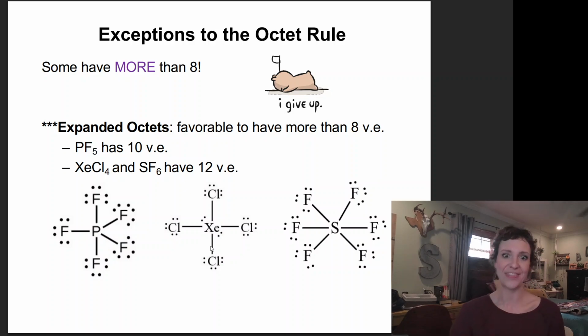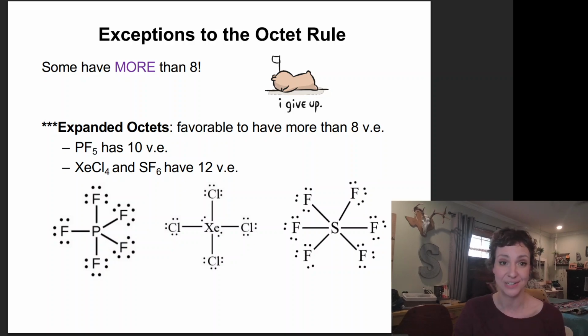We do not worry about that. He's got 4 bond lines, so 8 valence electrons in those bonds with the chlorines, but he's also got 9, 10, 11, 12. He's cool with 12 valence electrons. That is weird. And here's sulfur hexafluoride. He's got 6 bond lines. So once again, he's cool with 12. Very cool structures can come about here with these covalent bondings.